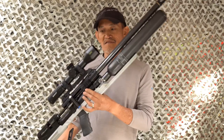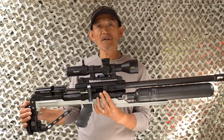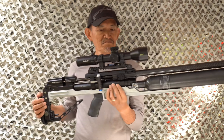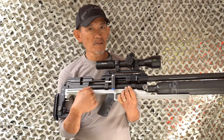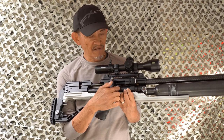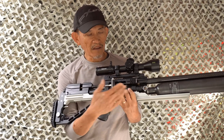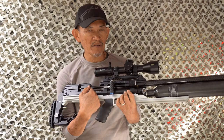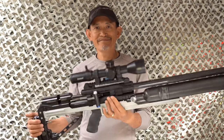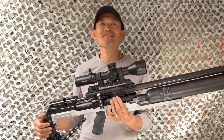Alright, this one is my Maverick bench gun. It has a 700cc, large plenum, 160cc plenum. I took out the secondary regulator to get that large refresh rate of the plenum. Why, you might ask? Because I can. All right, let's get started.